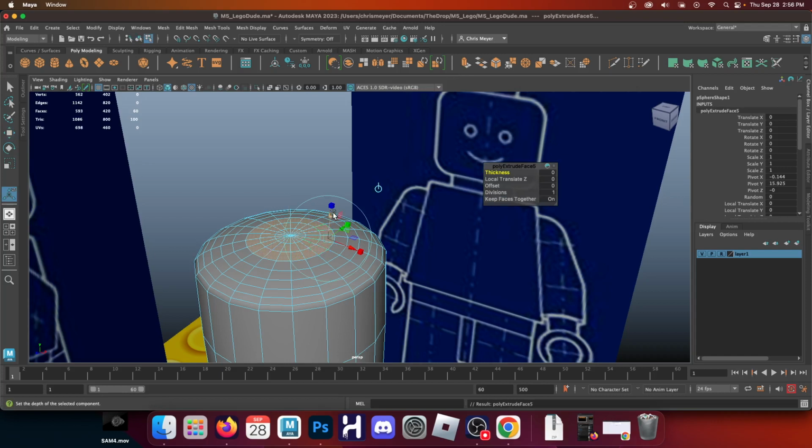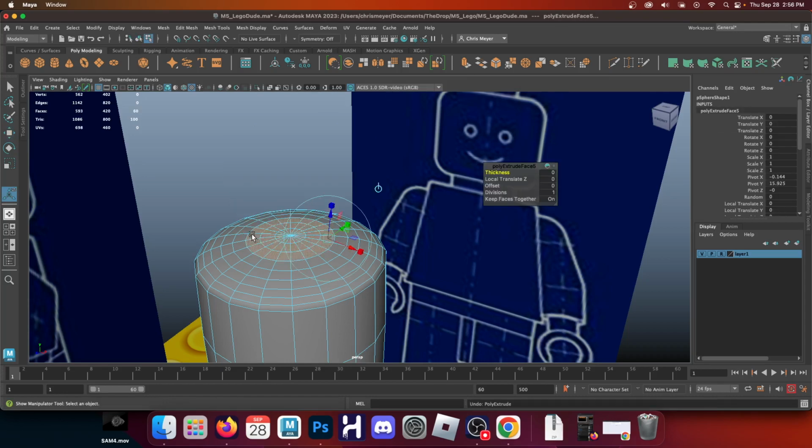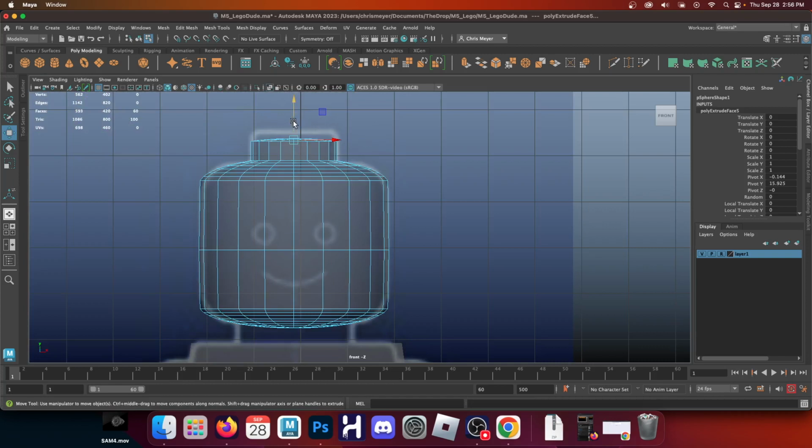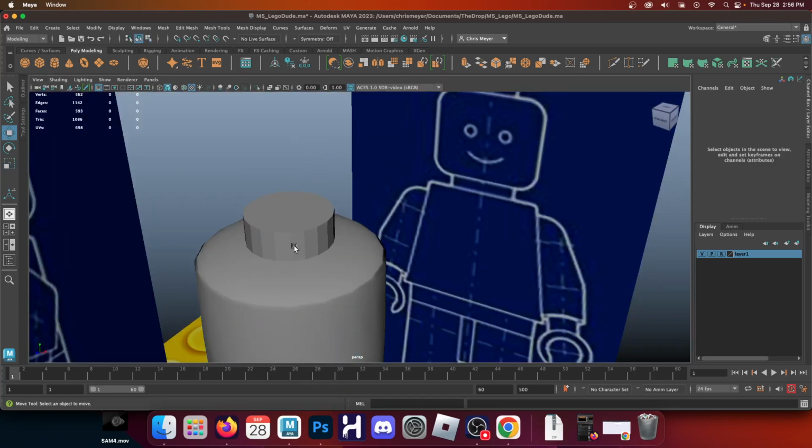Now, one thing you'll notice when I extrude is that if I pull these out, see how it's ever so slightly tapering them out? So instead, when I do this extrude, instead of using the regular extrude manipulator, go to the regular move tool, and we'll lift up. And let me go into my front view again, make sure everything's all good. The other aspect being that this is flat, so you can flatten things out using the scale tool. So I'm gonna push down on the plunger and that will flatten out those faces. And so now I got this. We'll fix this part in a second.